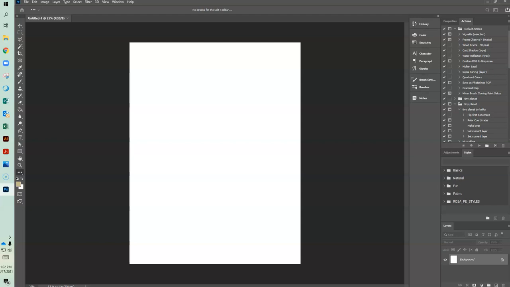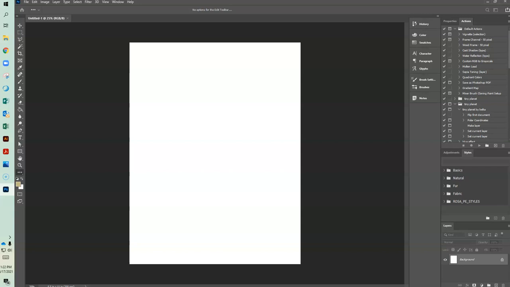I think I have actually everything on my toolbar in some form or another, but if I didn't have that, I could find it over where it says extra tools and then move it into these areas. You can also use this to organize your tools. So if there's certain tools that you usually use together, you could probably put them in a group, but if you don't use them at all, you can take them out or whatever works for you.